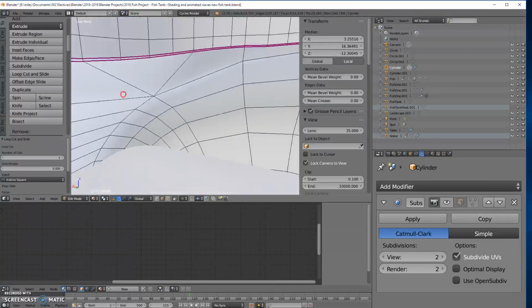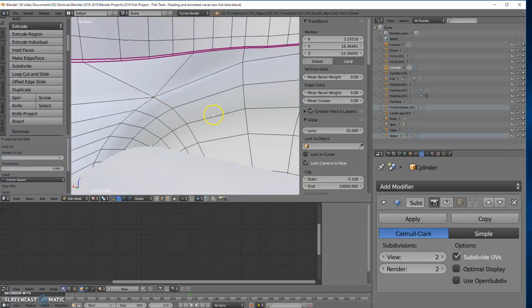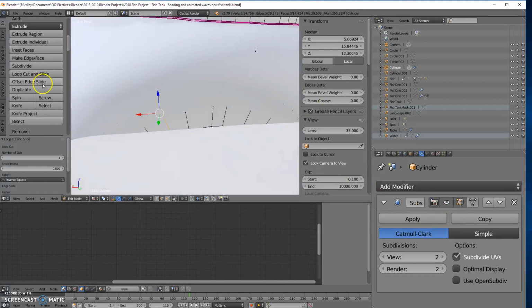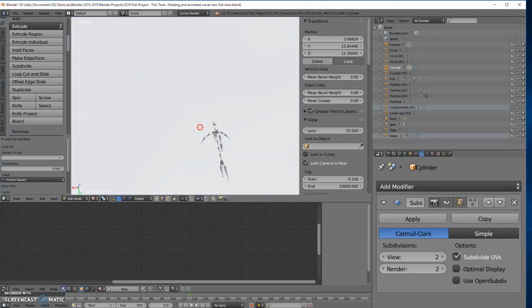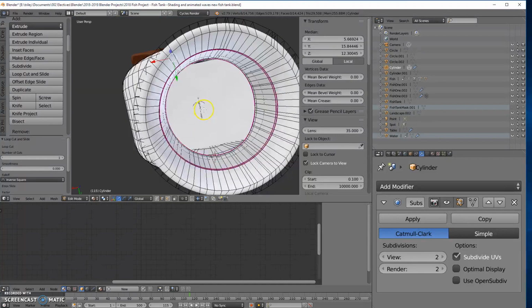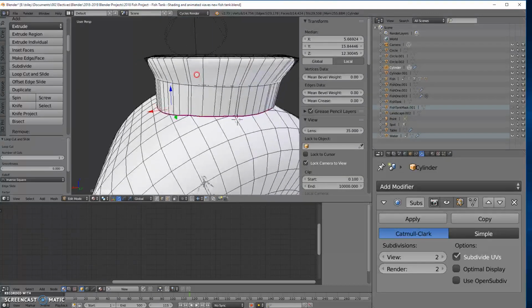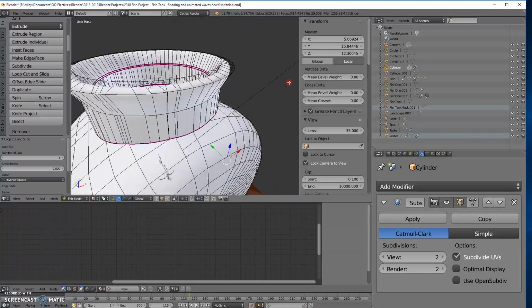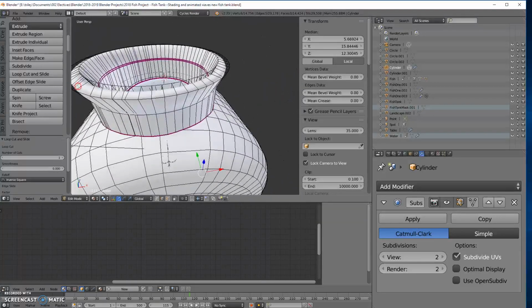Same with this one. This was another one that I had edited. But you might have to adjust the geometry, which is not a bad thing for practicing, getting used to working with materials and things like that. The rest of that doesn't look too bad.